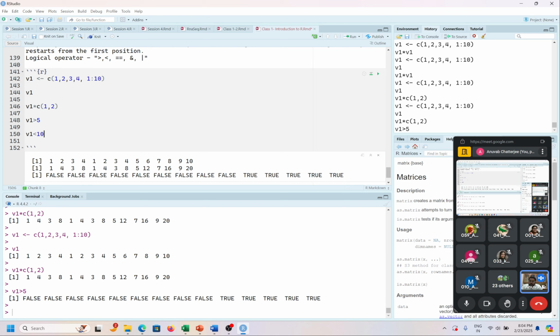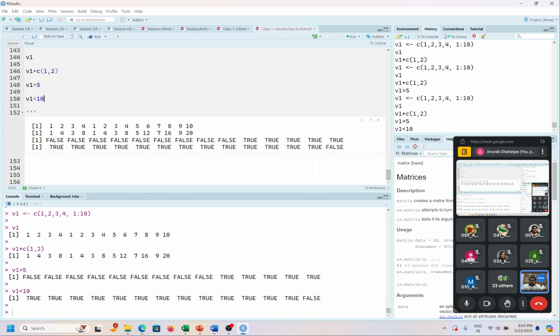Similarly, if I do v1 less than 10, what will I see? I will see everything is true other than the last one, which is 10. 10 is not less than 10, 10 is equal to 10. So that comes out as false. Everyone okay with this?